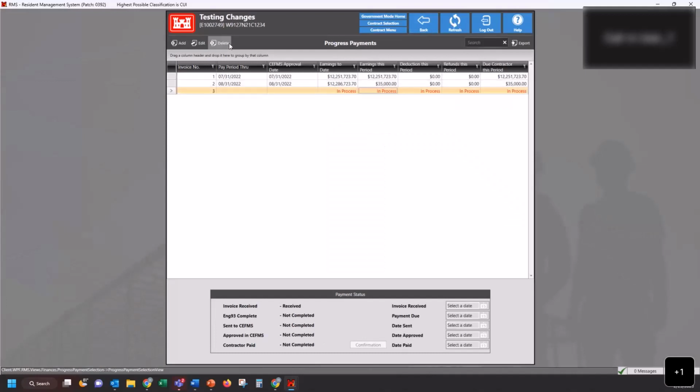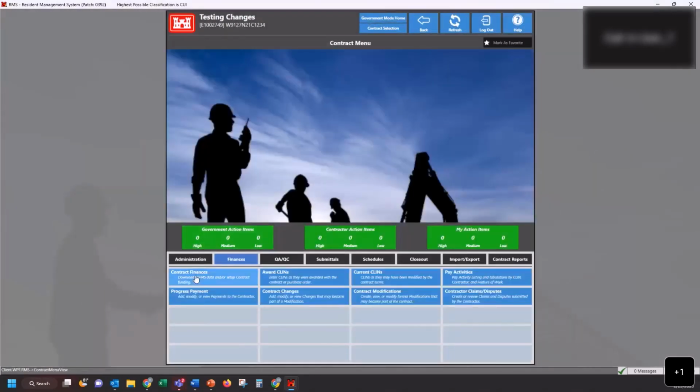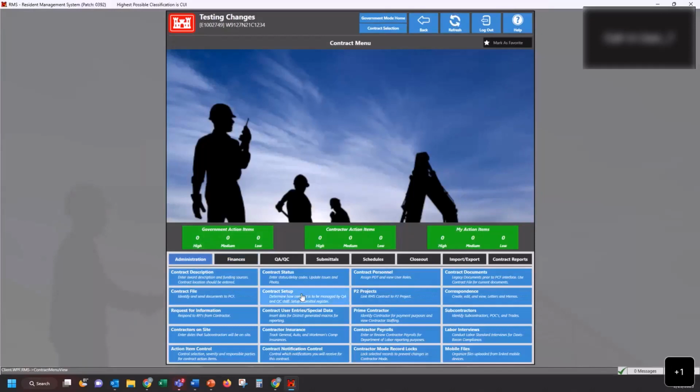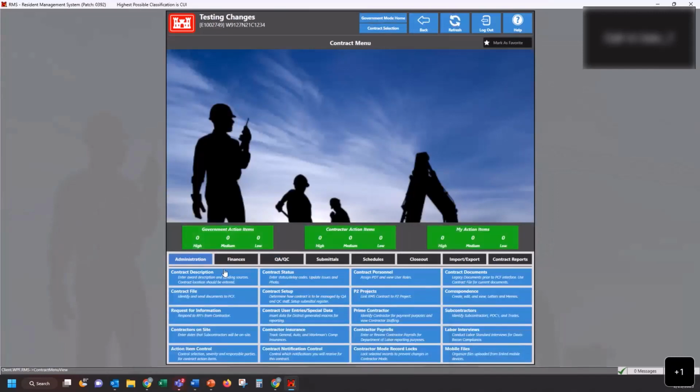I'll go ahead and remove this for the purposes of this test. And then I'll go back to contract setup, back to the payment modifications tab, and I'll go ahead and select periodic calculation just to change it from standard.